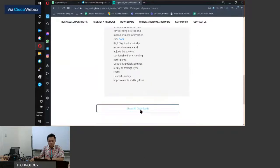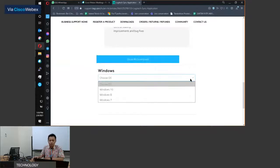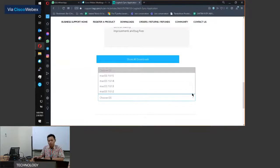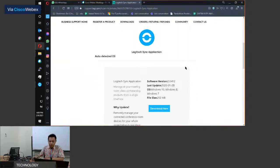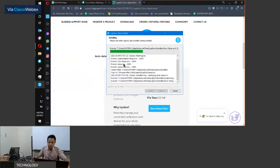Okay, show all devices. Then choose our operating system, Windows or Mac OS, and what type of Mac OS version, and download. But usually that's automatic. If you use Mac OS, the app downloads as a Mac OS .pkg. Okay, guys. Okay, extract the setup. We wait first. Okay, we try for more information.